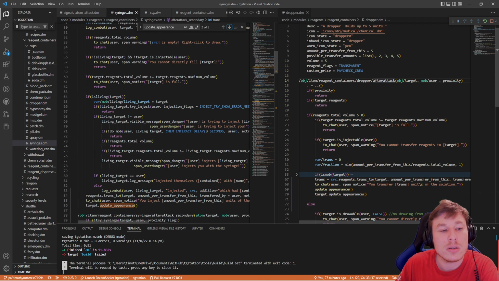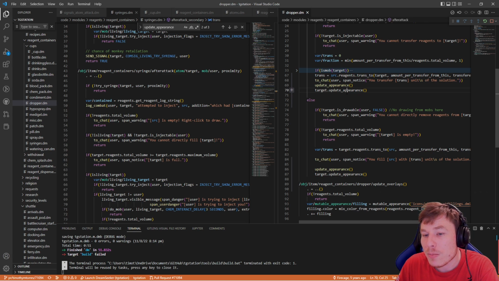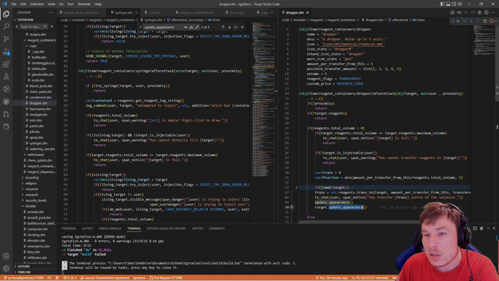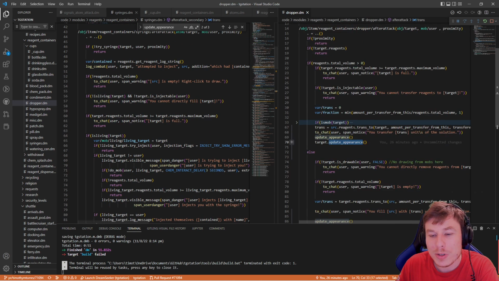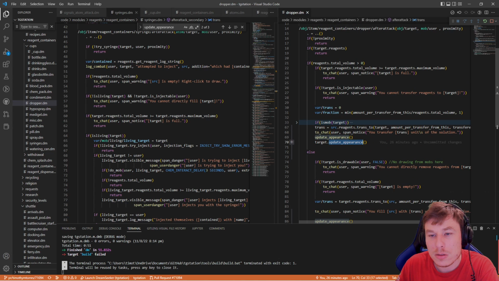Okay, so that makes sense. Because I was wondering why we had put two, and this doesn't have an after attack secondary. What? That's weird. Okay. Well.